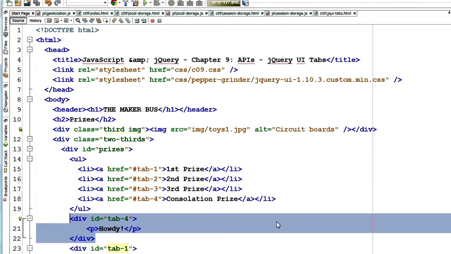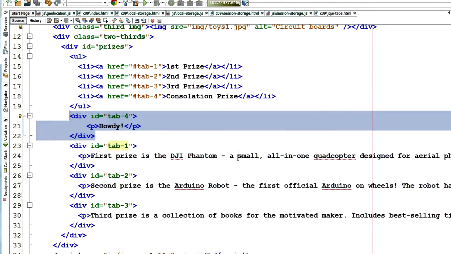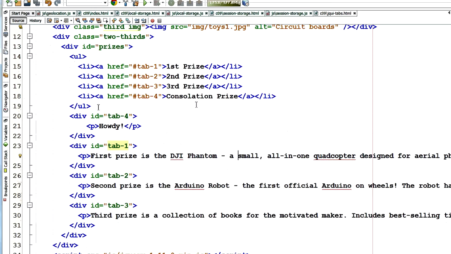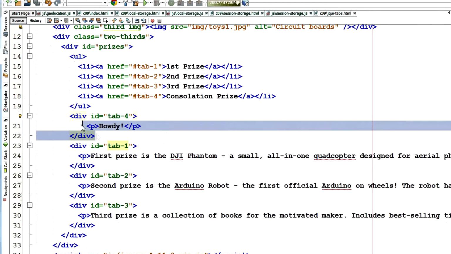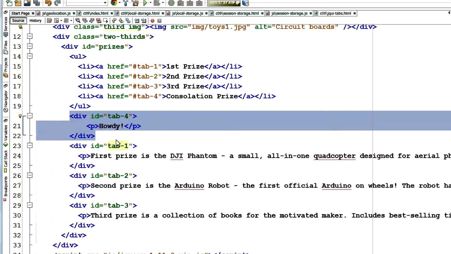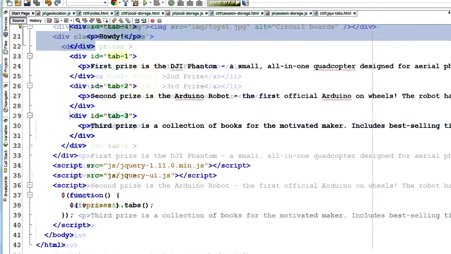So jQuery is taking care of all this for you. I have this as the last item in this list, but I have the content arranged in the page as the first content. Now watch.